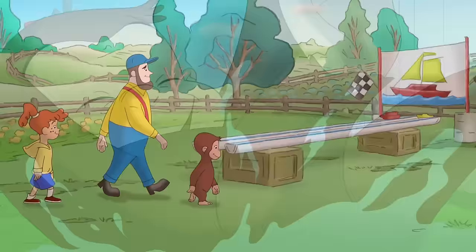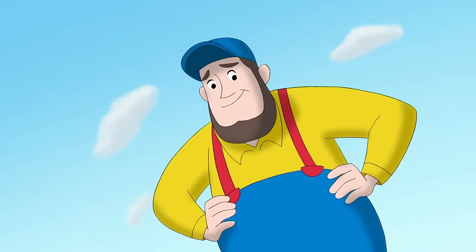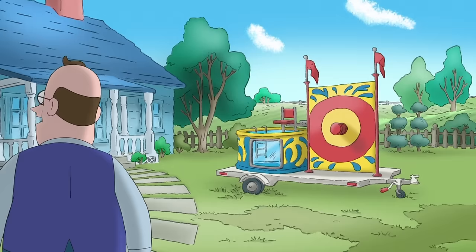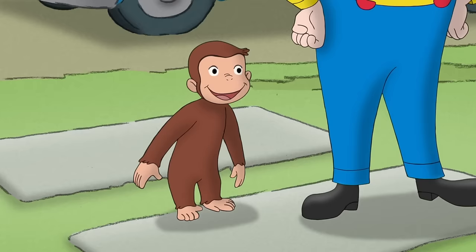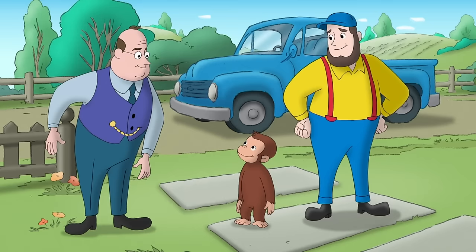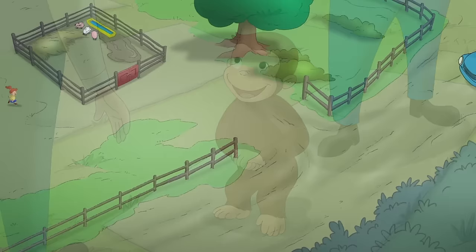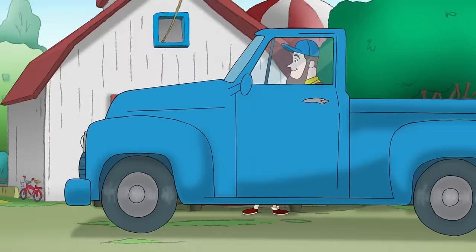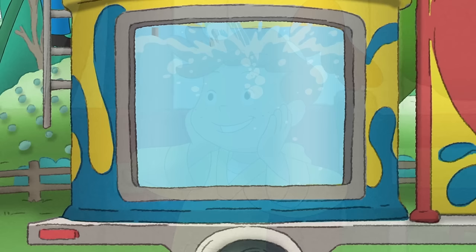Look at this. Boat race, bucket toss, water slide. You've got everything you need. Yeah! The dunk booth? Actually, I think I can help you there. Got it after the fair closed down. Mind if we borrow it? Well, only if you invite me to your fair. Wow! That's the most wonderfulest dunk booth I've never, ever seen.